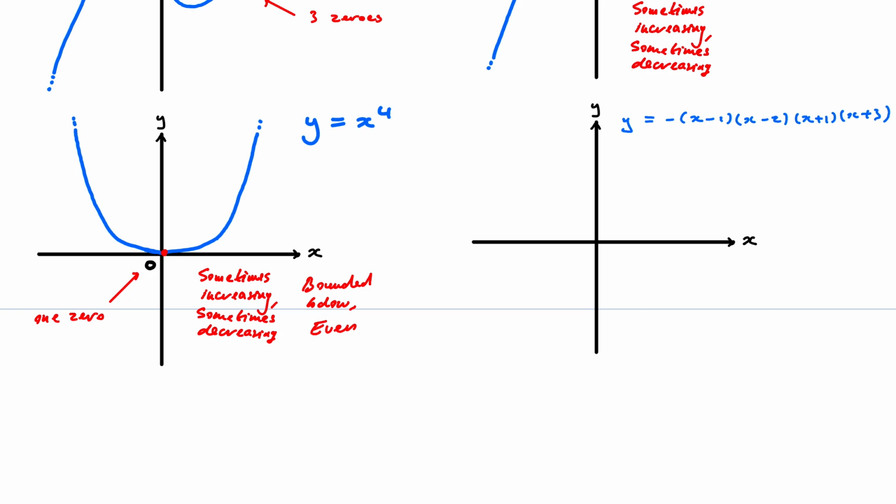If you were to multiply this out, you would get a quartic equation of degree 4, because when you multiply, you've got 4 x's that would turn up. You also have a negative at the front, and what that's going to do, similar to a quadratic equation, is turn it upside down. So what we can also see is that this has to have 4 zeros, corresponding to zeros of each of these pieces. So that's going to be at 1, 2, minus 1, and minus 3.